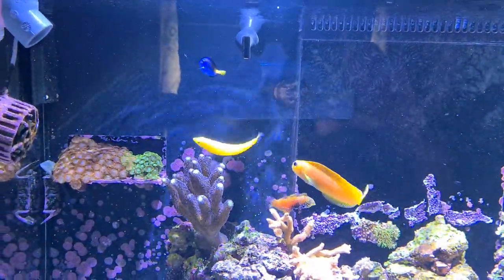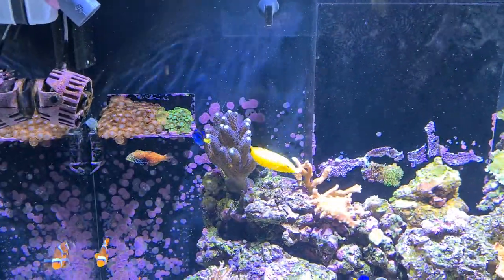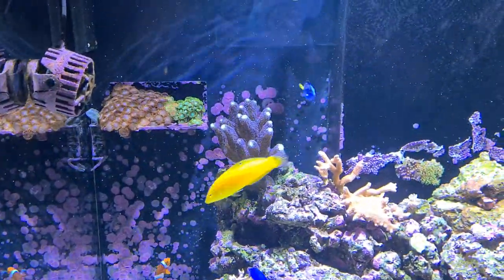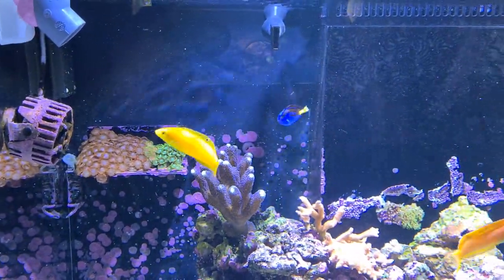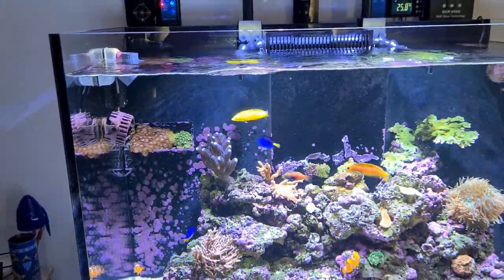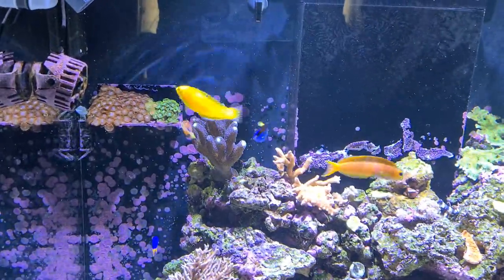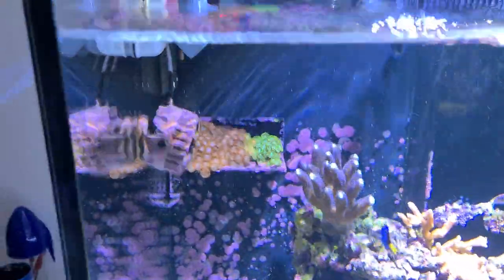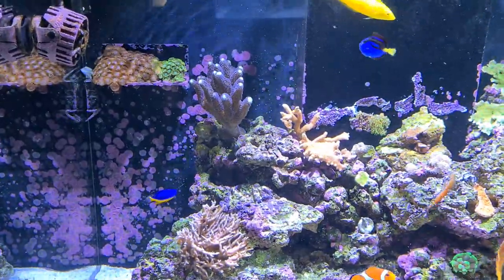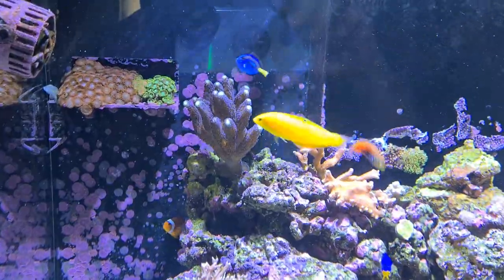Fish-wise, we've gone for one of my favourite tangs of all time — the classic Regal Tang, or Blue Tang. Her name is Penny because she's the size of a penny. She's been in about five or six days now — what a character, really happy, always out. She's going to get big, probably taking a year and a half to two years, and she may have to be rehomed eventually, but she's going to be the feature fish in here. She's eating everything — an absolute pig. She's on spectrum pellets which have algae in them, and Julian Sprung's algae sheets too. It's important for tangs to get their algae as their main diet.